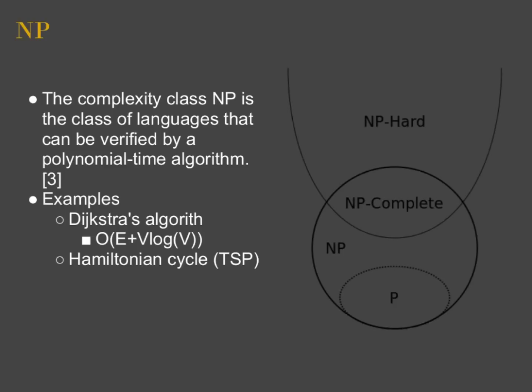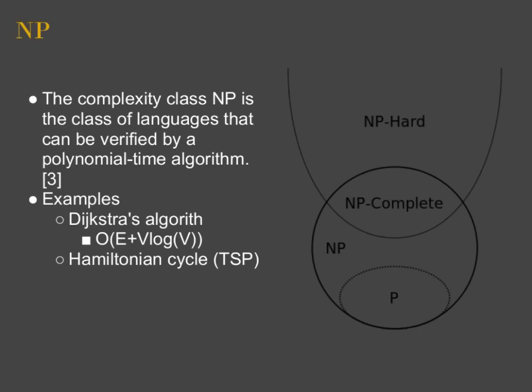So for something to be verifiable, you need to provide sort of like a certificate or some sort of solution to the problem almost. So I'll give an example. Shortest path, for example. If you're finding the shortest path between nodes A and B, that can be done in polynomial time, P. But to verify that something is the shortest path between A and B, you could provide the shortest path, say a list of edges and nodes, and also run through the graph in polynomial time and check to say, oh, hey, this answer is the shortest path, right?